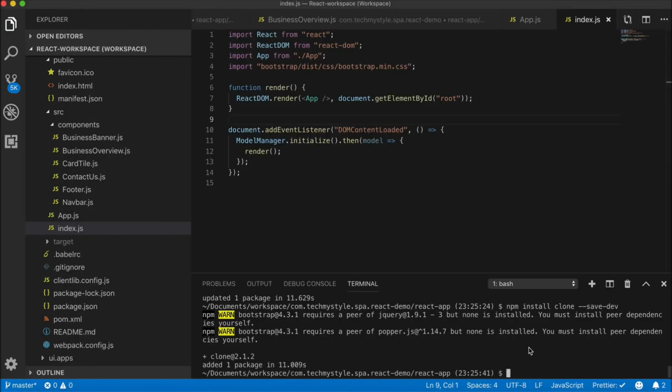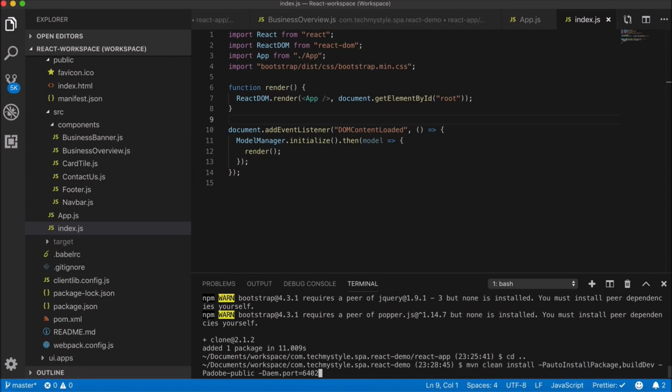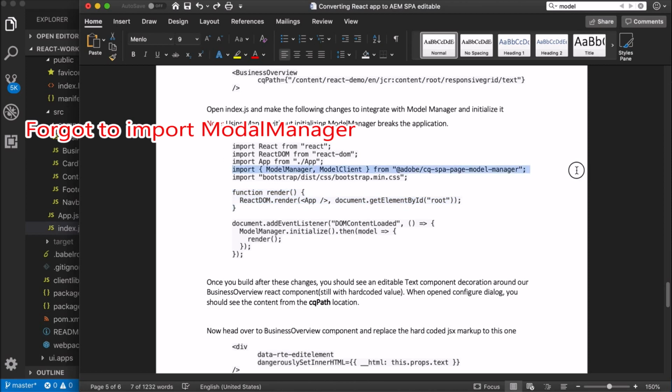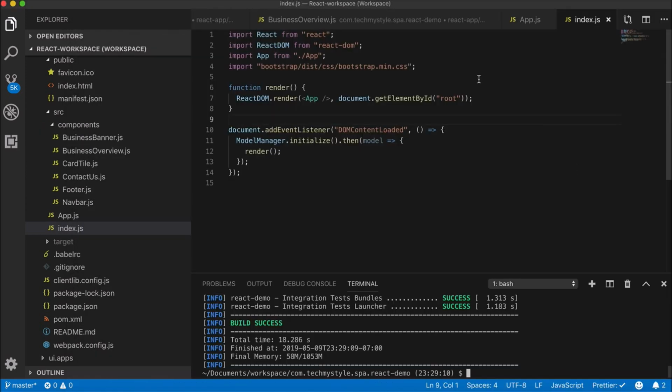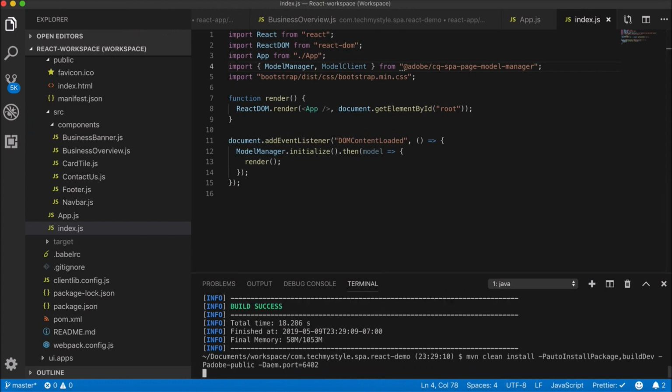Now the changes are done. Let's rebuild the application. Actually, let's go back and then run the maven clean install here. Let's add this line here. Rebuild the application.